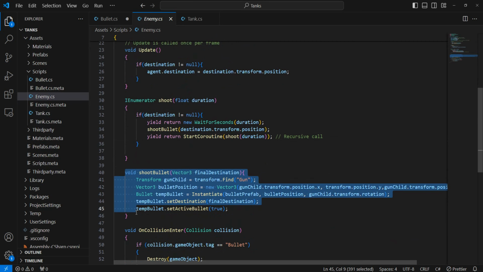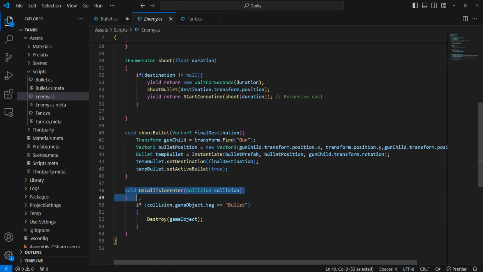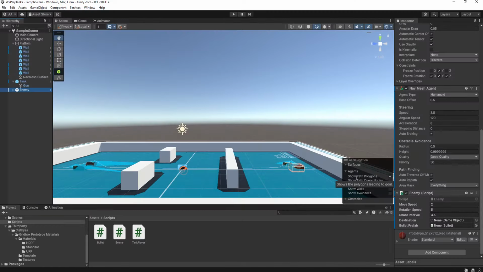Here is the shoot, and on the collision enter, if it collides with a bullet, we will destroy the enemy. So let's see how it works.